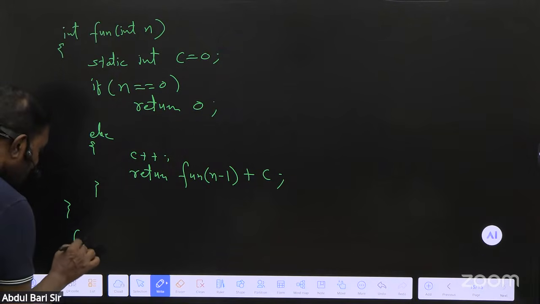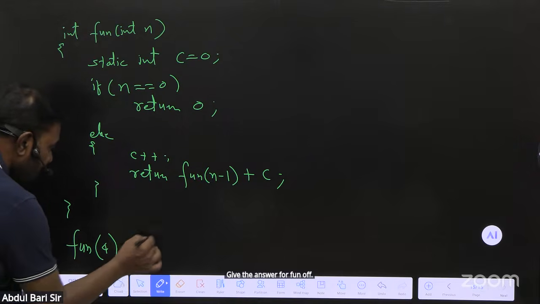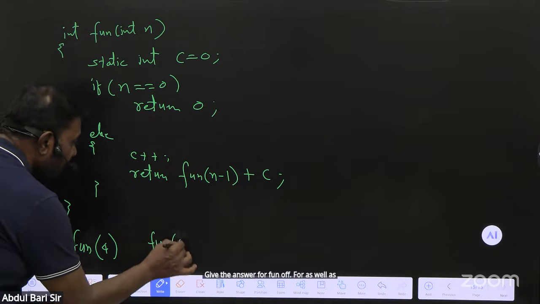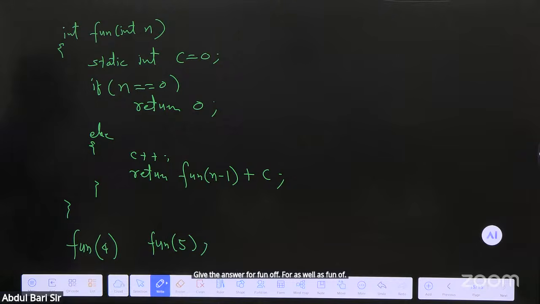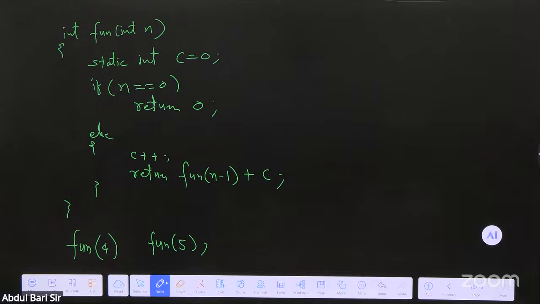Give the answer for fun of 4 as well as fun of 5. For both you have to give separate answers. Fun of 4 separate, fun of 5 separate. Then I have a question: what is this function doing? That's my question. No, you can't say no output, Kavita, because finally it is returning to the caller function.